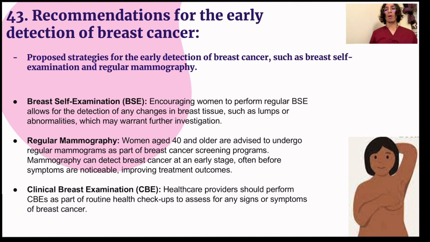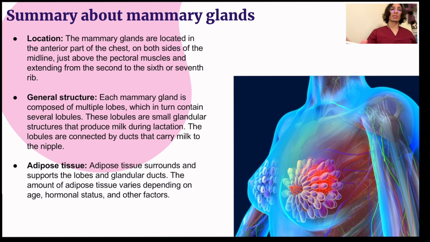Regular mammography: women aged 40 and older are advised to undergo regular mammograms as part of breast cancer screening programs. Mammography can detect breast cancer at an early stage, often before symptoms are noticeable, improving treatment outcomes. Clinical breast examination: healthcare providers should perform this as part of routine health checkups to assess for any signs or symptoms of breast cancer.